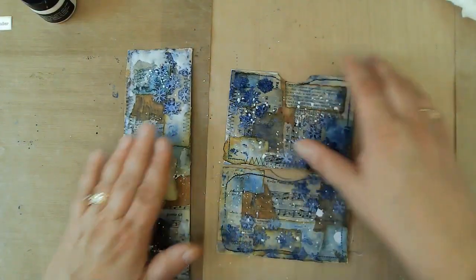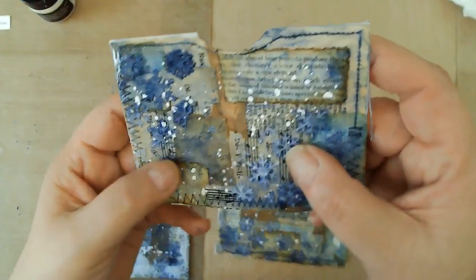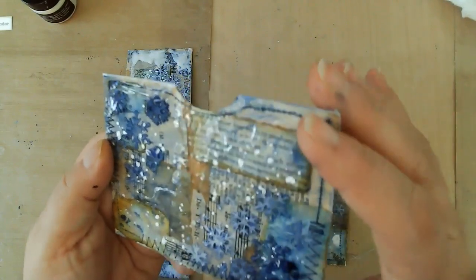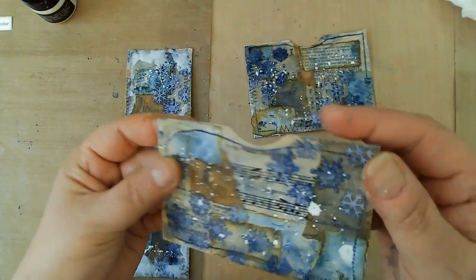Okay, these are mostly dry. I am not seeing a lot of crackle, and I don't think it's because it's not crackling, but because it is clear. And so I'm debating on doing a raw umber glaze over this so that I can get some color into those cracks so that you can see them. So you can see the shine, right? But we can't see really the cracks. So the same with this one.